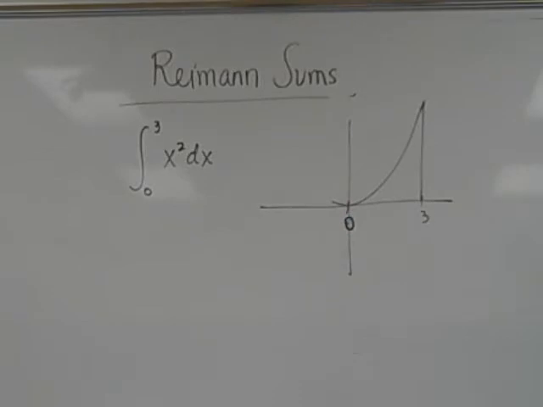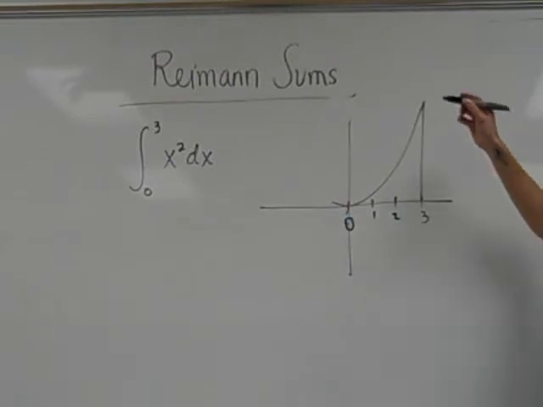This is probably what you guys started talking about in physics, that if we take this area and we divide it into rectangles, we can take the area of those rectangles and use it to approximate the area under the curve. How many people have never heard of this before? Okay, good. For people who have never heard of that before, we're going to go through it so you see the mechanics. It's really annoying mechanics to do, but whatever. First, let's say we're going to split this into 3 parts because that makes it easy.